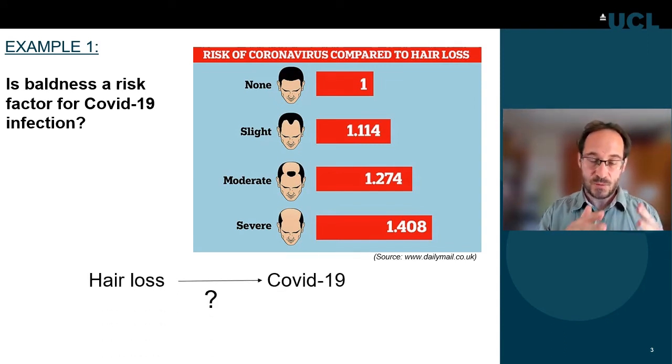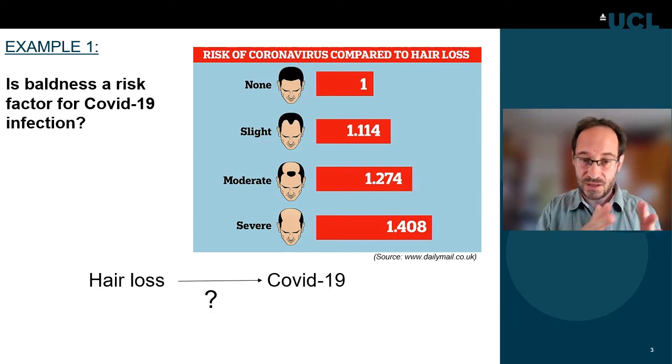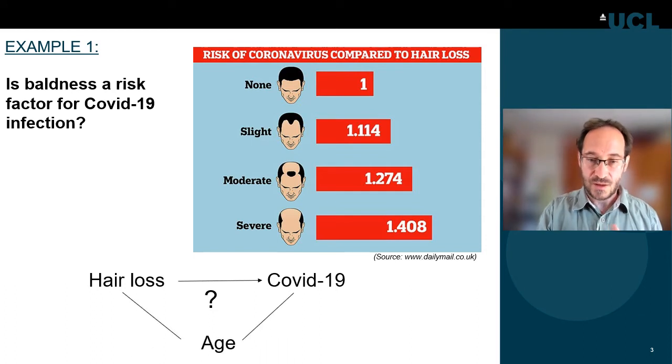So here, the association we looked at is the link between hair loss and COVID-19 infection, and age acted as a confounder. So the original association is a confounded association, and the real association is between hair loss and age, and COVID-19 infection. Confounding often can be illustrated very nicely with these triangles, as you see here.